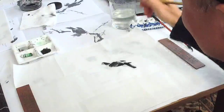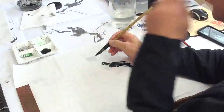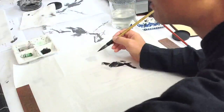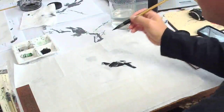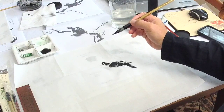Cute. Right? See that? If you like, you can use a smaller brush for the details. Or the stiff brush, the brown one. Your back, do you want a small one? Sure. There's a small one here too. Okay, yeah.